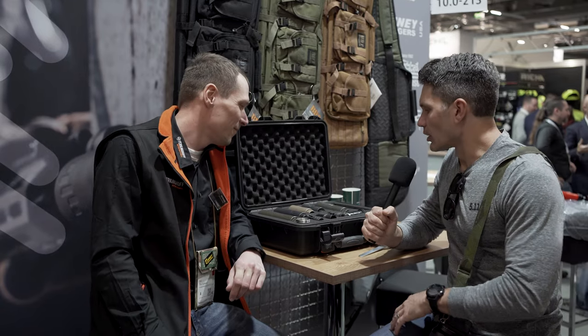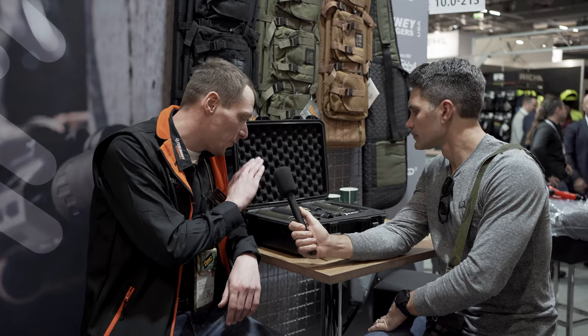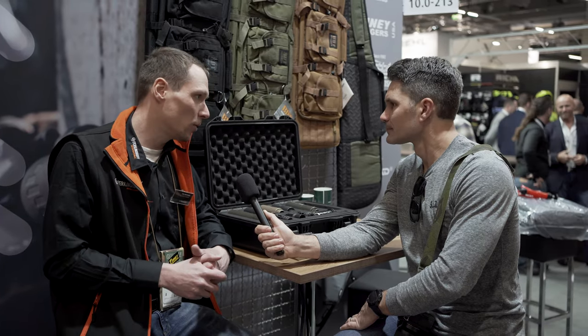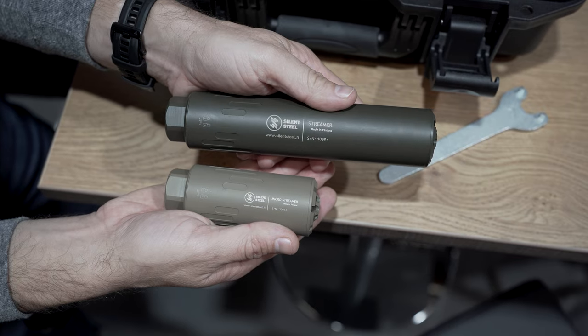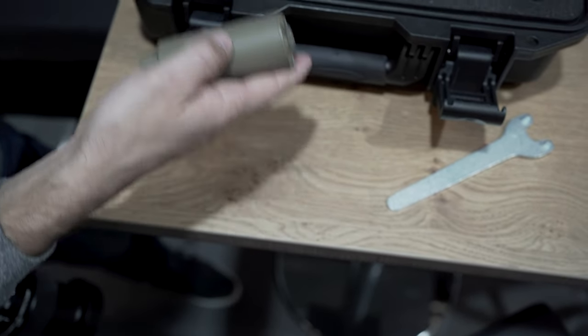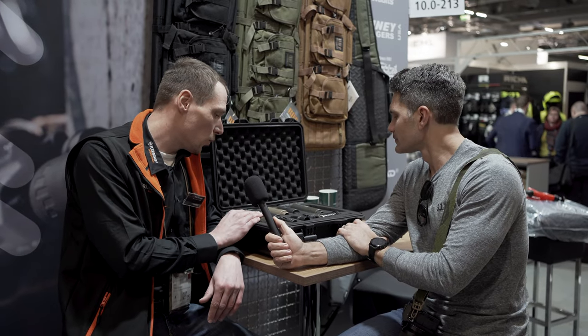So, what's the caliber rating for these Streamers? You have standard 5.56, .308, 300 Win Mag, up to 9mm. And 9mm also includes hunting rifles, like 9.3 or 8mm Mauser, or you name it. Do you make 30 cal versions and 5.56 versions, or just 30 cal? Yeah, there are 30 cal versions and 5.56 versions, as you choose.